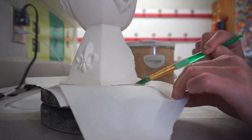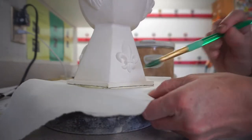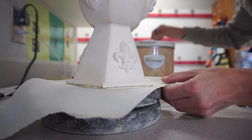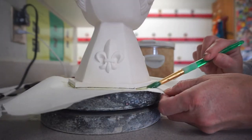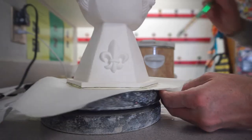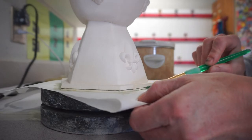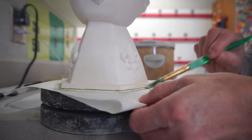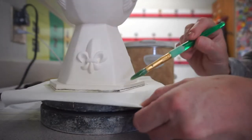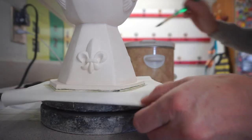But you do want to make sure that you're focusing and paying attention, because if you slip or get kind of messy, anywhere where that wax is applied, your glaze will not adhere to your bisqueware. So if it gets splattered or you accidentally lose focus and you get a wobbly line, there's no way to fix it. So please pay close attention when you're applying your wax. You only need to apply wax in one layer. That is perfectly substantial. That's enough.